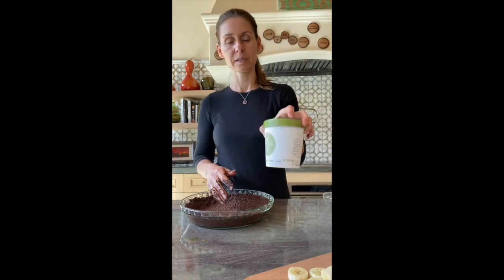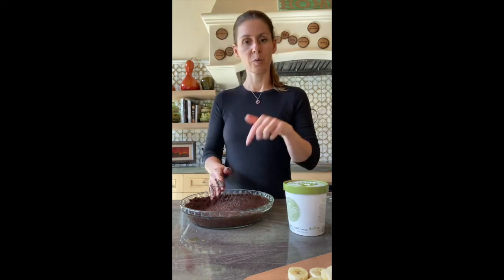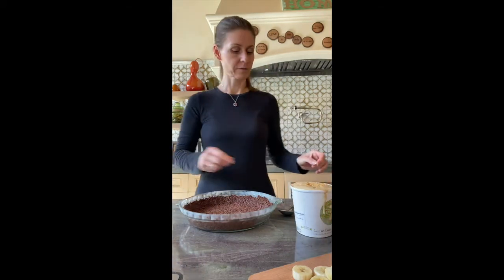The ice cream is already sitting out. We want it to be nice and soft before we scoop it into the pie. So now that your cookie crumb is solid, it's nicely chilled. I just put it in the freezer for 5 minutes with coconut oil. It's really quick. You have your favorite flavor of Revival ice cream.